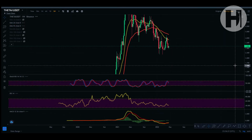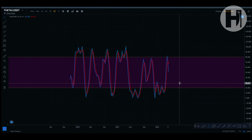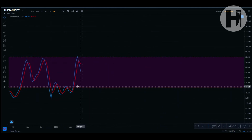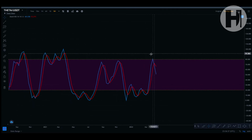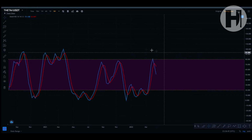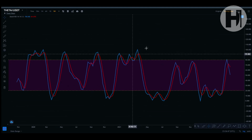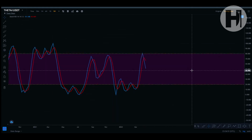Let's jump into the weekly chart real quick, see what's going on over here. So on the weekly chart, the stochastic has started moving up over here, but now we're slowly recovering down. We got the bearish cross and we're potentially moving back down. So let's see how low we can go. Obviously, you were about to enter the overbought area over here above the index of 80. So that would have meant that it's potentially safe to take some profits, because once you're in this area, as you can see, every time you start coming back down, there's nowhere left to go but down.